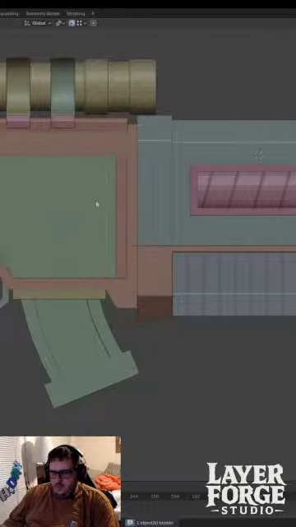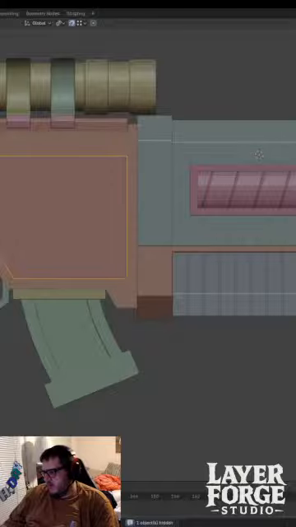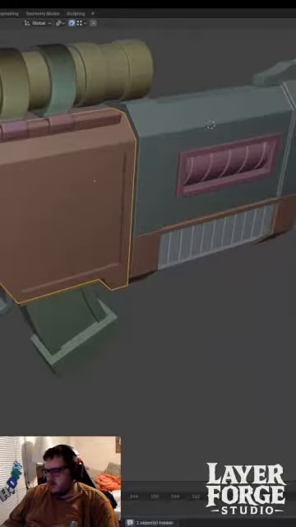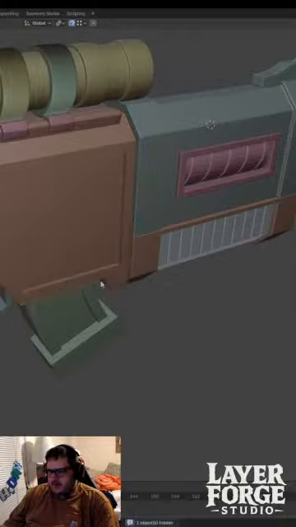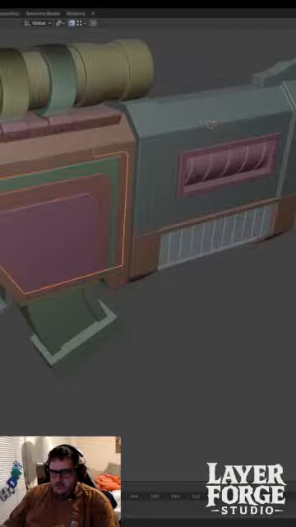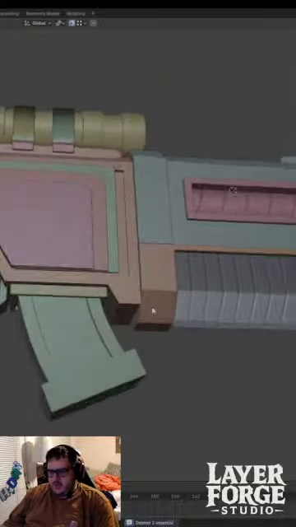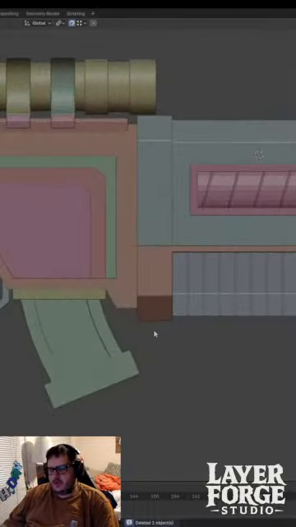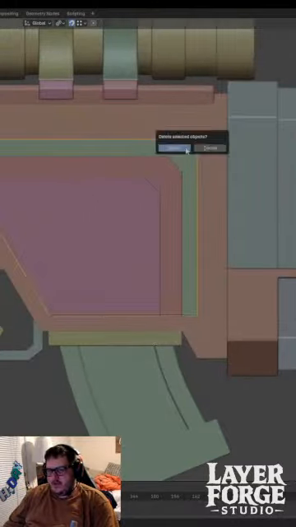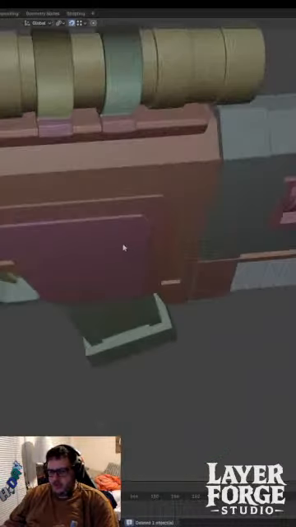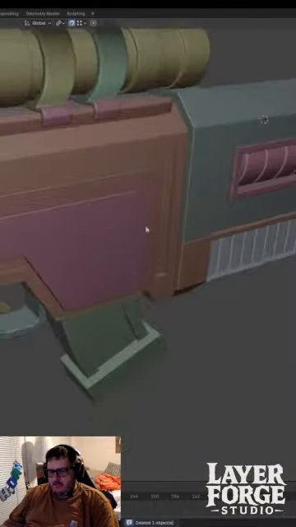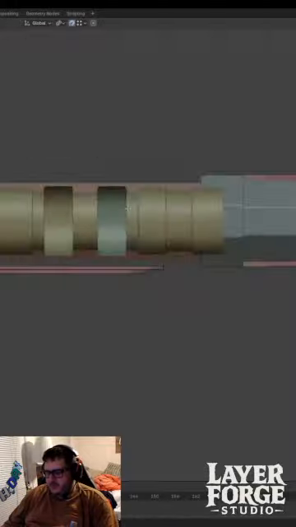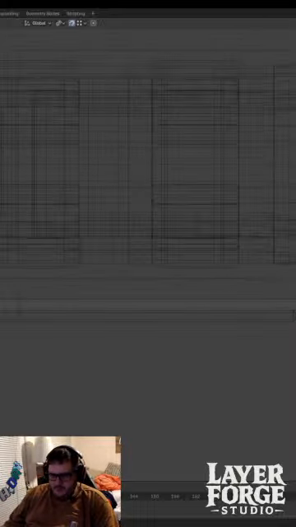I just want to undo one thing here. I want to get rid of this bevel. Let's apply this, let's hide it, and let's apply that. Alright, boom. And now we can delete this. We don't need it anymore. Okay, so now I was looking at this and I was like, I think that was too much. It's stopping me from just getting this done.